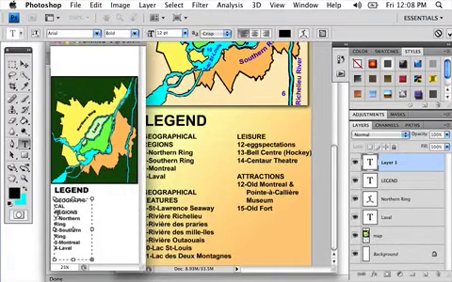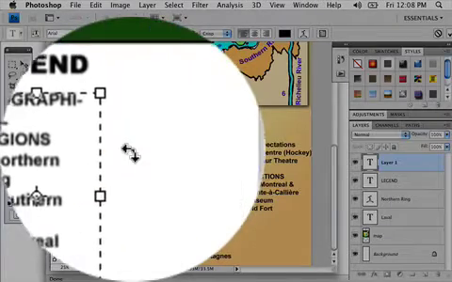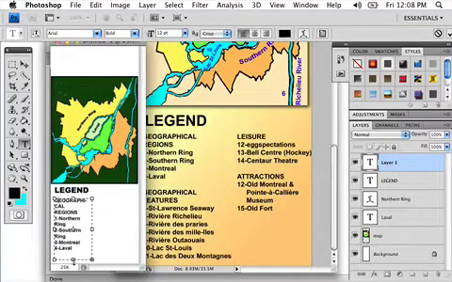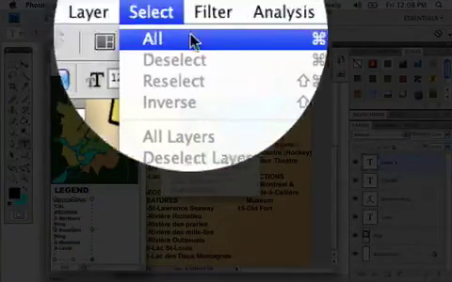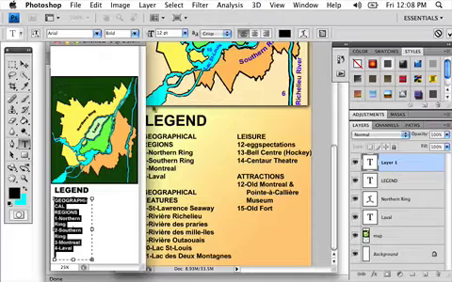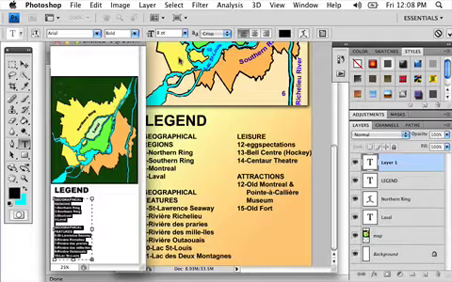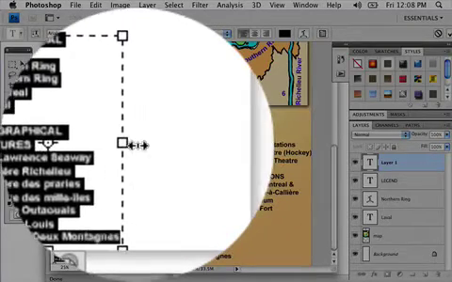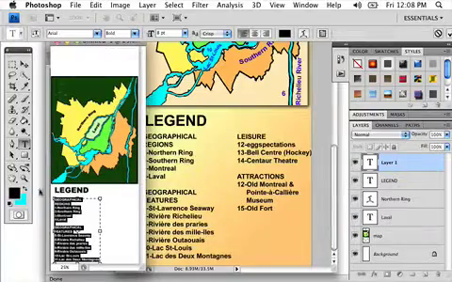Now you'll notice that my text is a little big here. So I'll tell you what I'm going to do. I'm going to click my cursor inside this text box, and to make sure I select all the text, even the text that's not showing, that's outside of the bounded area of the box, I'm going to go to the select menu and choose all. Shortcut is Command A. There we go. It's selected all of the text, and I'm going to reduce the font size to say 8. And it seems to have fit everything except one piece right there. And let me stretch the bounding box a little further here. There we go. You see that last bit of text appeared.